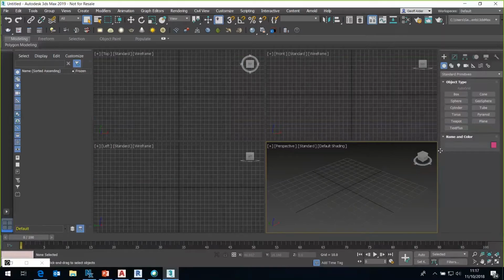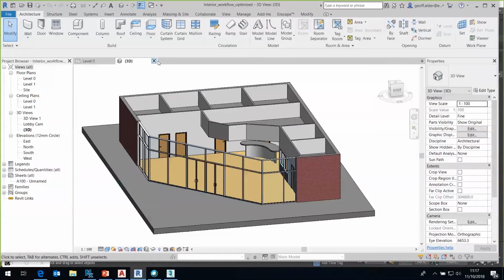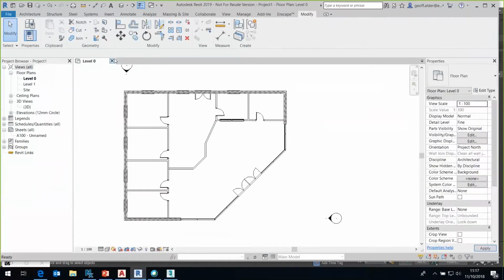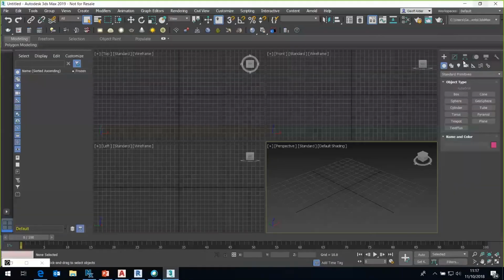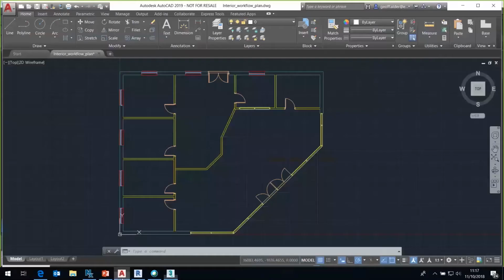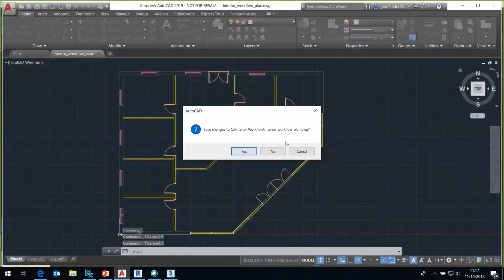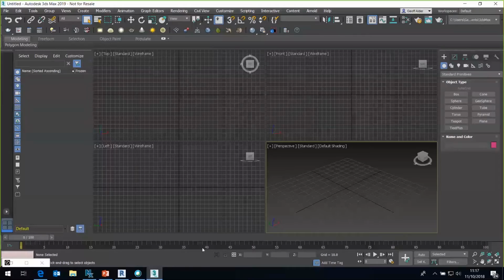What I did want to show you is, I'll just come to Revit here for a second. Let me close that one, because I don't want to have too many software packages open here, because I'm guaranteed to crash. So I'm just going to close AutoCAD there. Now, while I come over to 3D Studio Max, I can think about importing that geometry into Max.